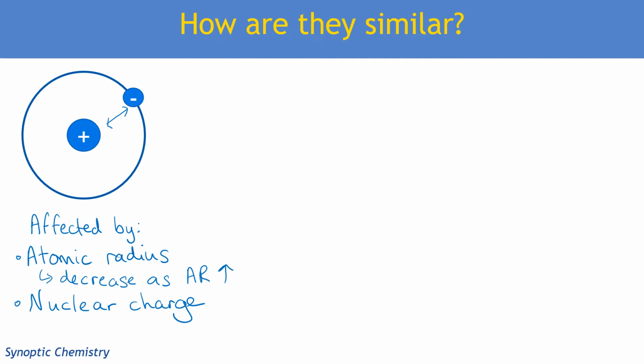With nuclear charge, it's not directly proportional, but it's a relationship which generally says that we get an increase in both of those things, in ionization energy and in electronegativity, as nuclear charge increases. However, it's not entirely as simple as that, and we should know that there are some differences as we go across the periodic table, which we will talk about.